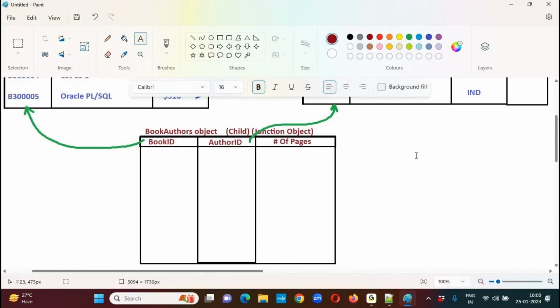So now in this case, what happened? We are creating a third object, which is a child object, which will be connecting with both the parents over here. That's what this child object is called as junction object. Now, here you can raise a question. Sir, you have created two fields over here. This is field 1, this is field 2. This field is mapping the relation with this other object. This field is mapping the relation with book object here.